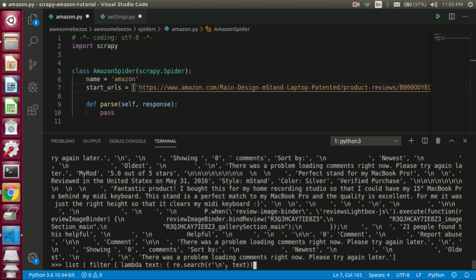So in our case, re.search will return an object if it does find the \n within this string, which means that it's going to be truthy, and therefore we don't want any of those elements in, so we're going to not it.